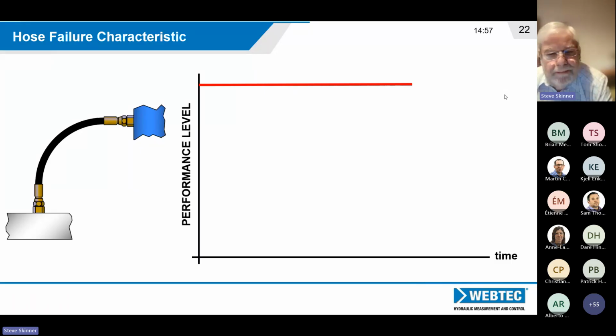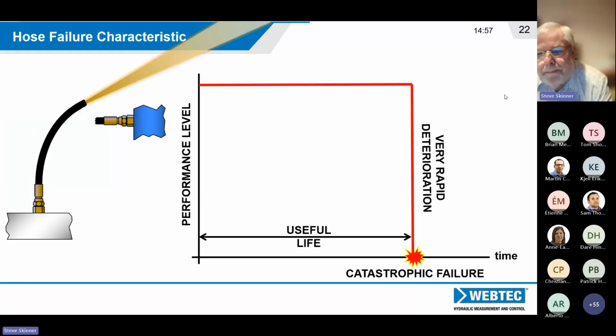It just continues to pass the fluid as it's always done. And then one day it suddenly bursts. So you then get an almost instantaneous drop-off in performance as the hose bursts, and it's reached the end of its useful life, obviously failed catastrophically, and probably pumped oil all over the floor or over the field or wherever it happens to be.